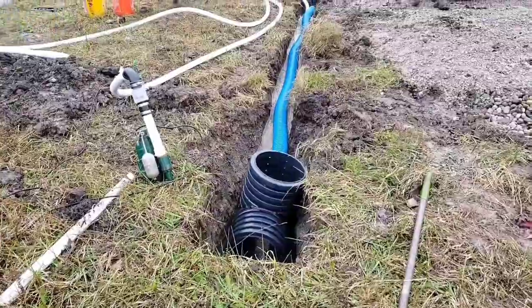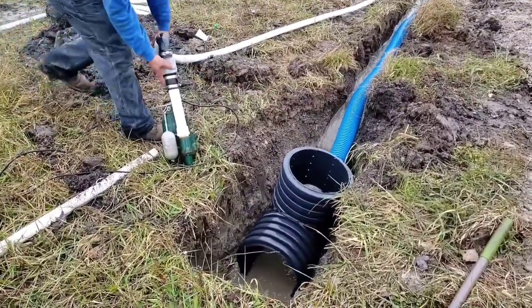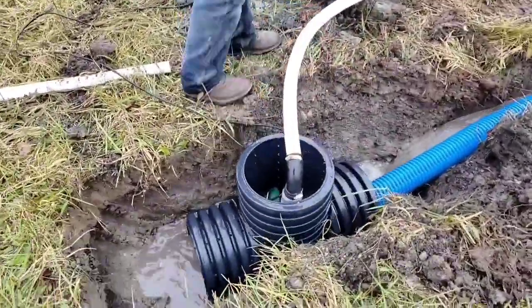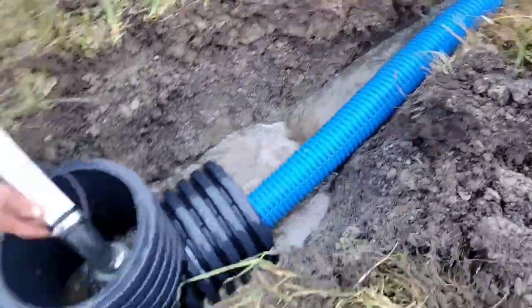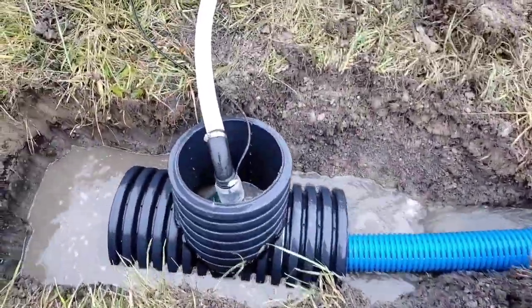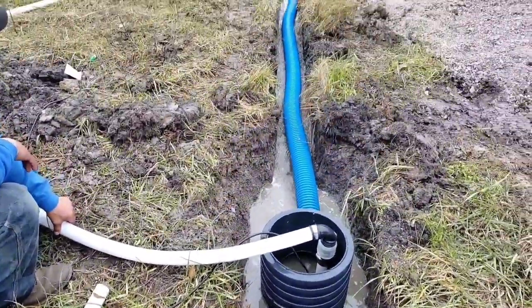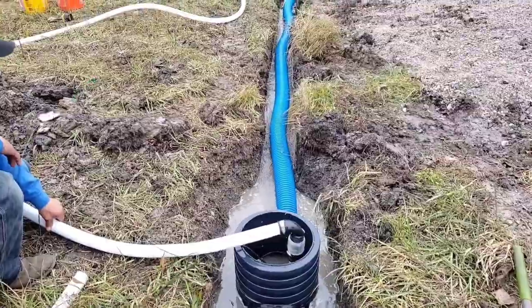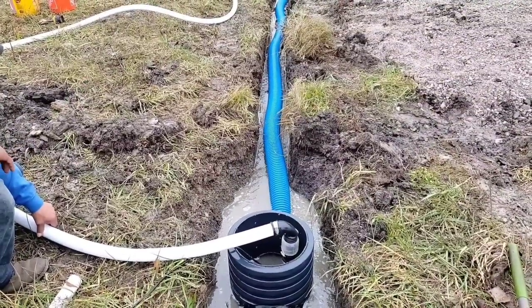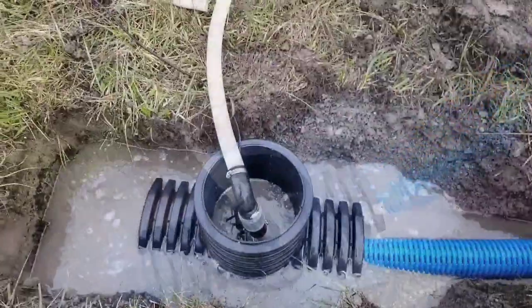You don't want the water to backfeed up into that system, because if it backfeeds up into the system and the water doesn't get pumped down, tree and shrub roots can find their way into that, because trees and shrubs are going to be able to smell that out during the drought season, and they'll just take out your drainage system. So let's get you on the ground here with the crew, walk you through the demonstration. Stay to the end. I think the guys did a really good job.